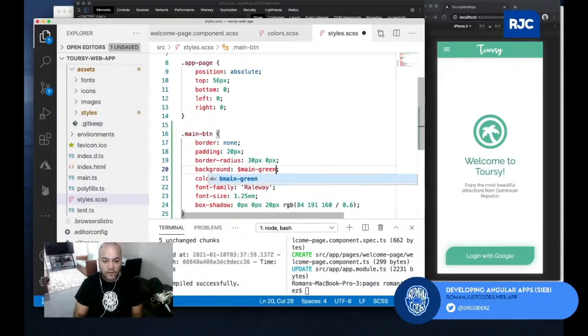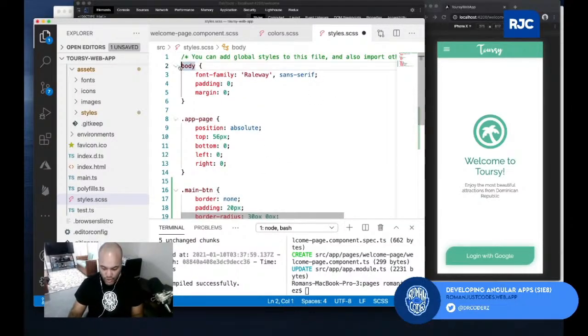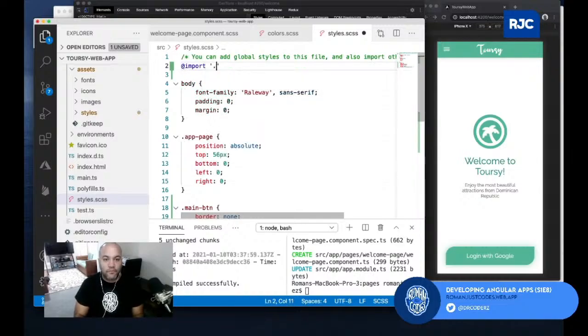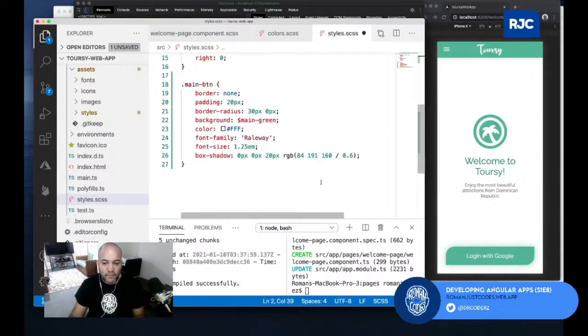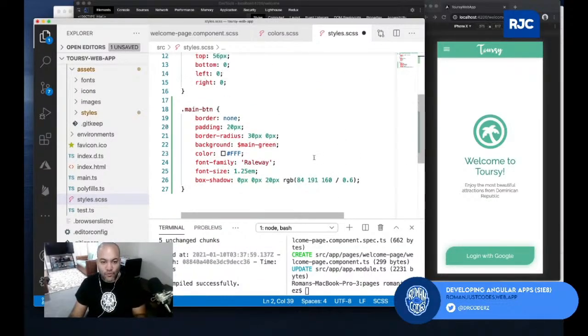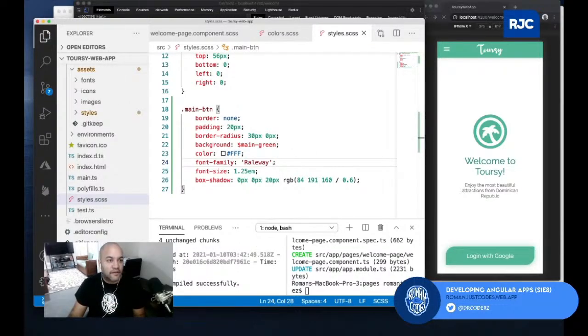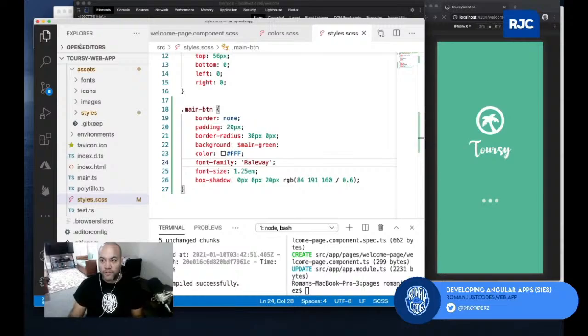Do I have the colors imported? No. Let's import those. So I'll do import, and then you go assets, styles, colors, and now I'm able to access that. So you see, it's taking really cool shape. I like the way that it's coming out. Now, I think we do have this. Let me see, anything else? I think we should be good. Let's save it all because I don't want to lose the good work that I did there.